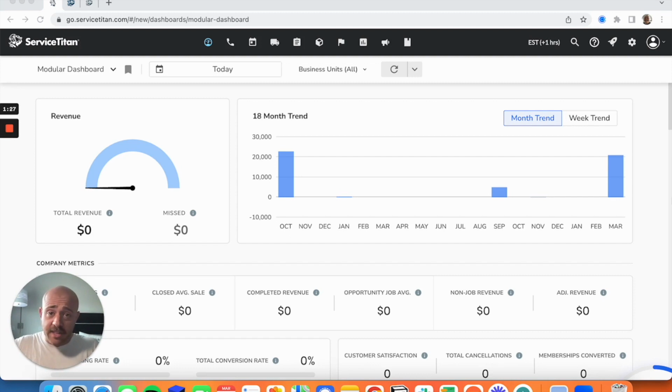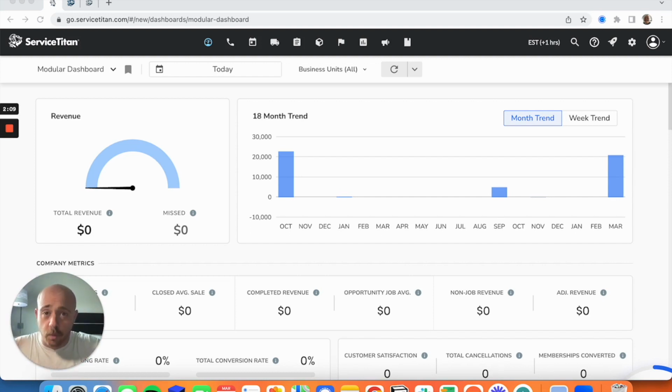Now, the amount of setup here and the table stakes for capacity planning, luckily, are all on board within ServiceTitan. You should have access to them in your account right now. In the event that you're looking for them and not seeing them, we'll talk about technician shifts and arrival windows, a couple of different areas. If you're not seeing those, please just reach out to your CSM and say, hey, why am I not seeing technician shifts on here? Can you flip a switch in the back end? They can configure your account accordingly. However, most of these, if not all of them at this point, should be on by default for you. So with that, let's dive in.